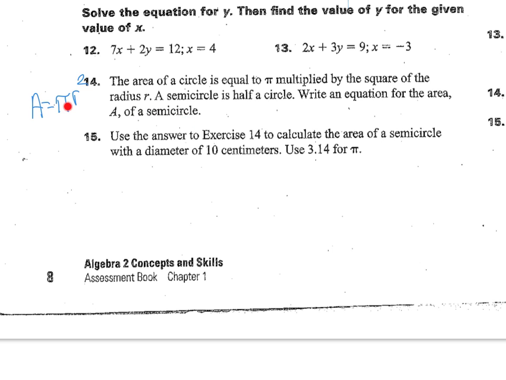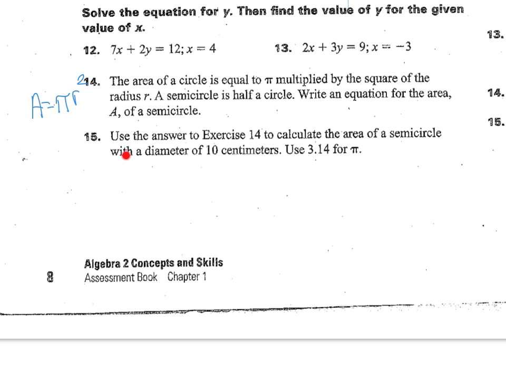So if this is the equation for a full circle, what do you have to do to make it half a circle? What would you have to add to this part of the equation? Is it a number? We only want to find out half of it. So if you want to take half of something, think about what you have to do, and then add it to the equation that I wrote here.